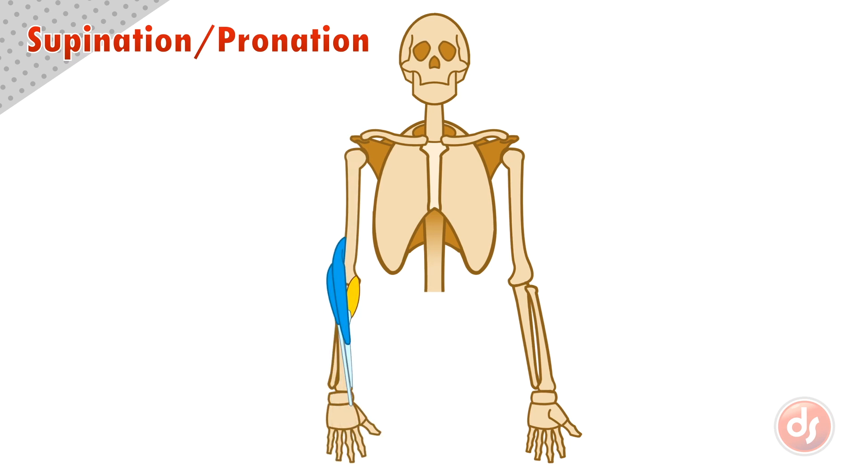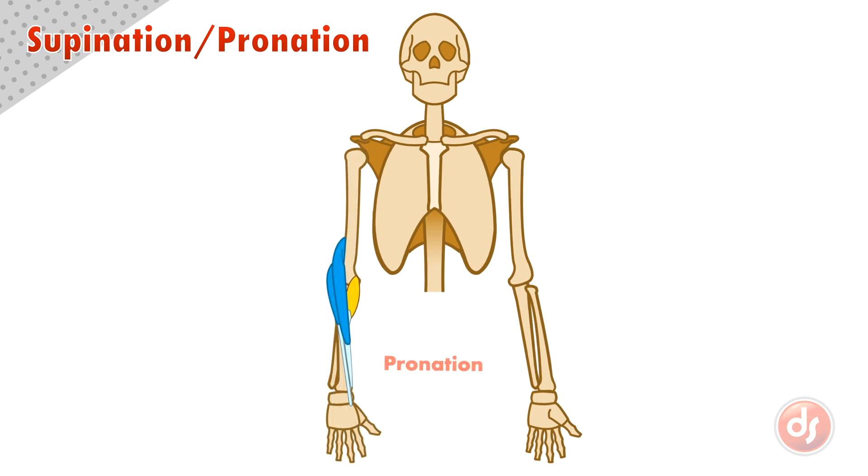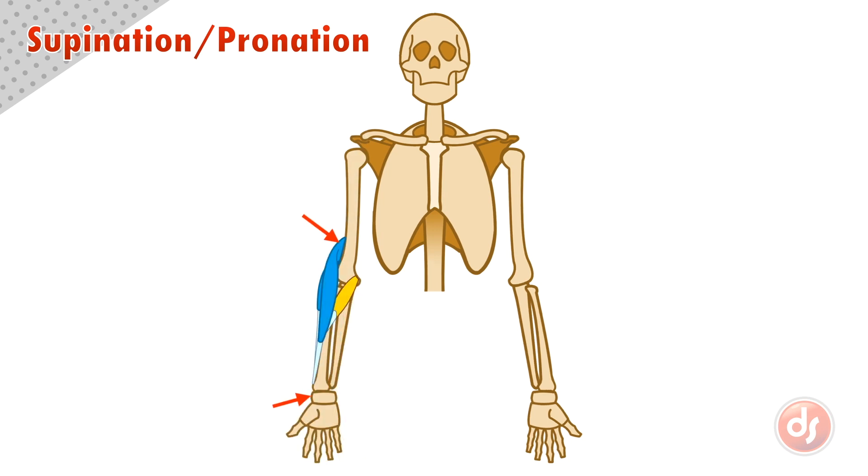It can get quite confusing to track the lower arm muscles as the hand moves between these positions. So focus on the fact that the supinators come from the outside of the upper arm and always travel to the thumb side of the wrist. When the arm is in supination, the thumb side is in line with the outside of the arm, so the supinators will be a straight line. When the hand is in pronation, the thumb side is on the opposite side of the origin, so the supinators will spiral over the arm as they aim for the thumb. The supinators will always start on the outside of the humerus and always aim towards the thumb, no matter what position the arm is in. This is very important to keep in mind as the lower arm rotates into complex positions.